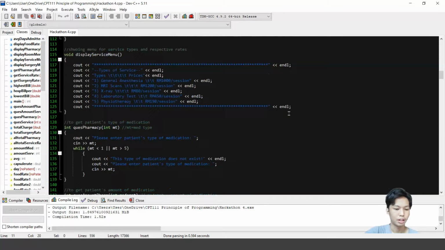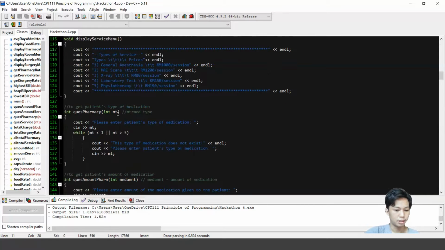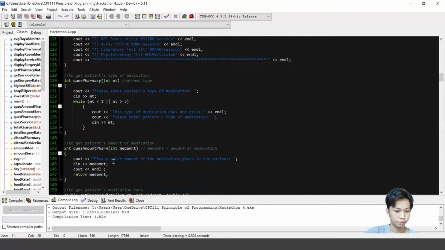Okay, next we're gonna look at the quest pharmacy function. This function is just to get the patient's type of medication. So we're gonna ask them the type of medication and it will return the value to the main function.